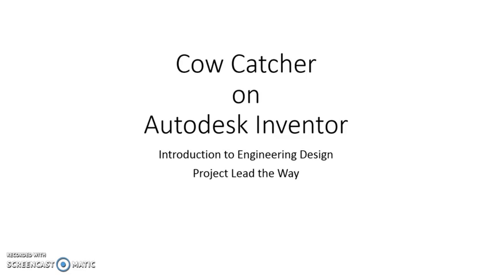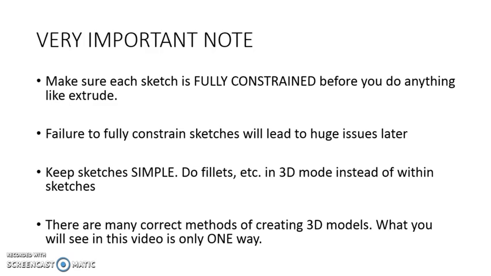Hi everybody, in this video I'm going to be walking you through how to create the cow catcher, which is part of the model train that you're building for Introduction to Engineering Design, which is part of the Project Lead the Way curriculum. Very important to note before we begin here, whenever you create sketches in Autodesk Inventor, make sure that each sketch is fully constrained before you do anything else like extruding or filleting or whatever it is.